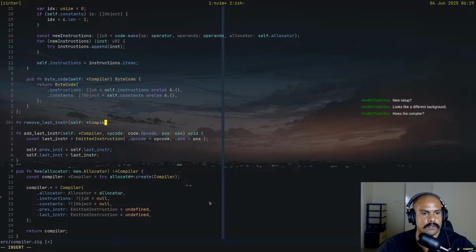Pointer to compiler. There is a problem.